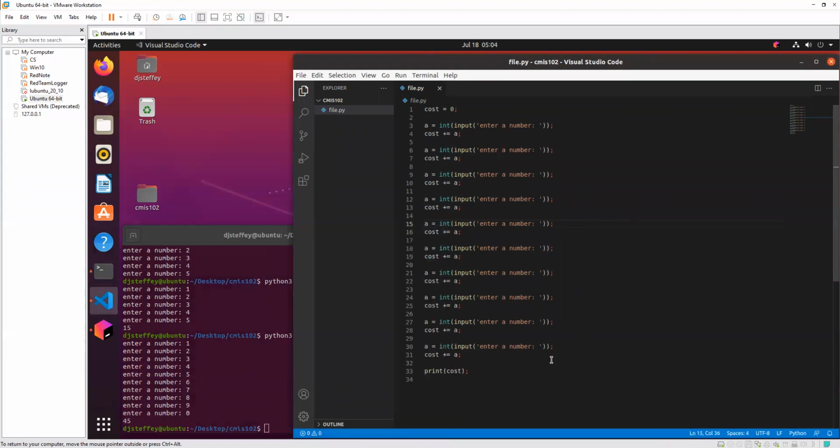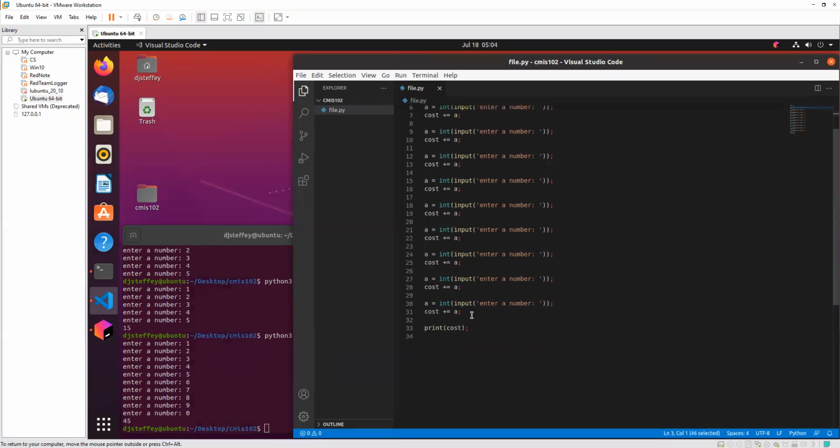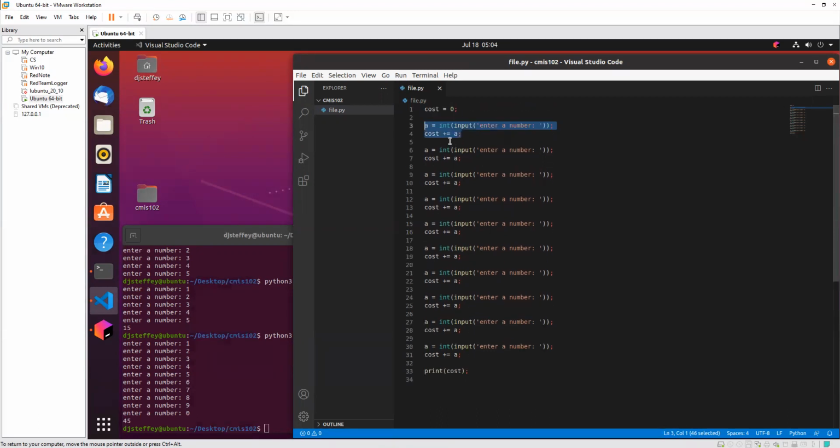What if we have it 50 times? Do we really want to keep copying and pasting that same code over and over and over, when really it's the same 2 statements repeated over and over? Instead of copying and pasting this until the end of time, we need a way to repeat this same code and just execute it over and over until we don't want to execute it anymore. The way we do that is with a loop.